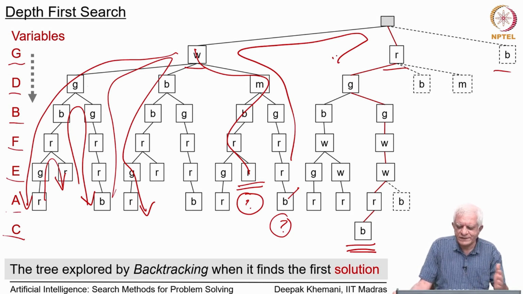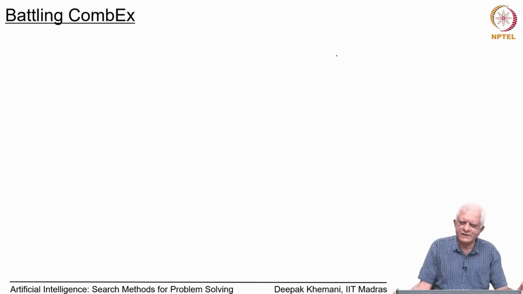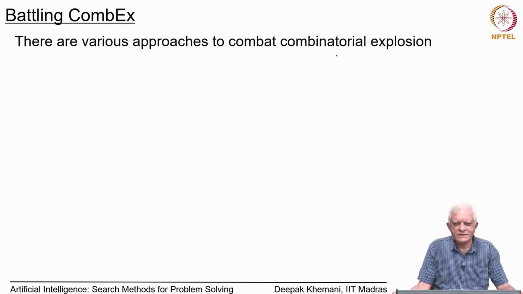Now, the thing to observe is of course that this is the problem that we have been facing throughout this course, that we wade through a search tree and we run into this problem of exponentially growing trees or exponential search or combinatorial explosion, and our whole effort has been in this course to try and fight that, how to get around these exponential algorithms. We gave it a name, we call it convex. Now, there are various approaches that the community tries, and it is a growing and a large community.